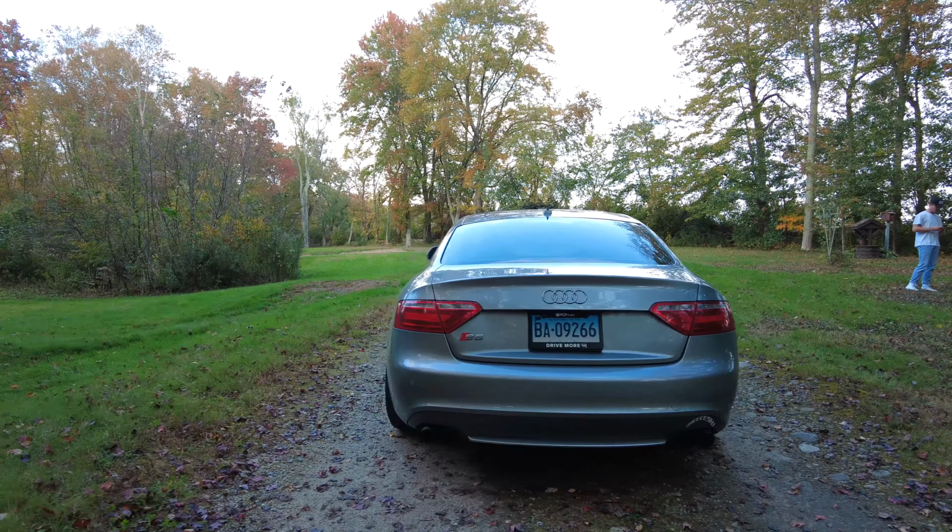This car does come equipped with factory navigation, so you have your buttons and controls down there, and your navigation comes up on the screen there, which is very nice and very usable. The sound system in this car is very, very good. It's one of the best that I have heard in any car. This car does have a sunroof that pops open and flips up, but it does not slide back because there's not a lot of room on the roof for that thing to slide back into.